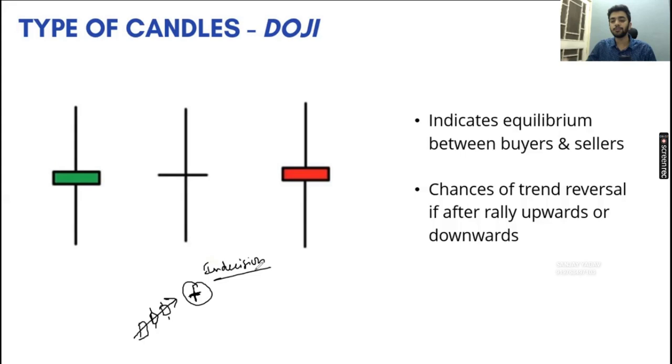So when after an uptrend or after a downtrend you are seeing a doji, it simply is indicating to you that though the bull was in force from this point, because price was continuously going up and you were seeing good bullish candles, suddenly now the trend might reverse. This doesn't mean that the trend will reverse the next day or the next week itself, but this is just a confirmation. And you need to look at different things apart from this also.